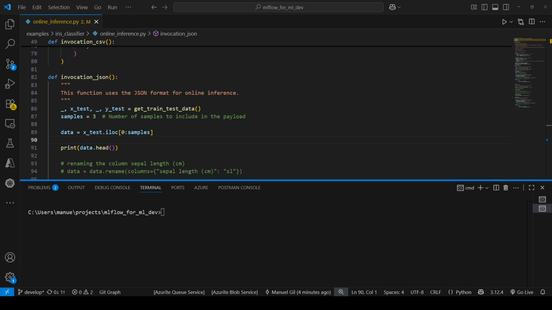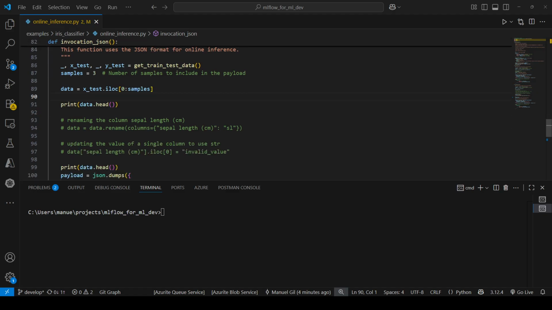In today's video, we're going to continue working with online inference with MLflow. In the previous video, we saw how to run the local inference server using MLflow, and we explored the serving endpoints that MLflow provides. Now, in today's video, I'm going to showcase the validations that MLflow does when we are making these requests. So the first validation is about the schema, the model schema.